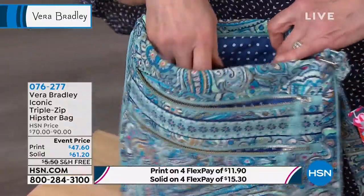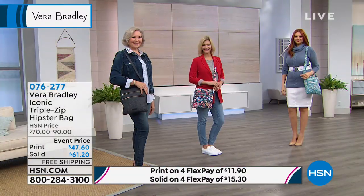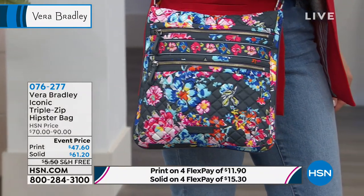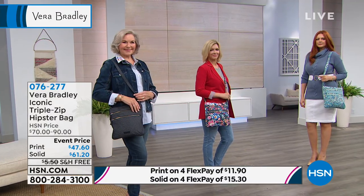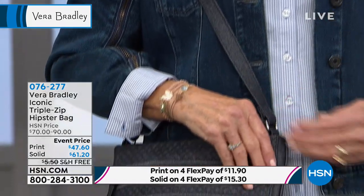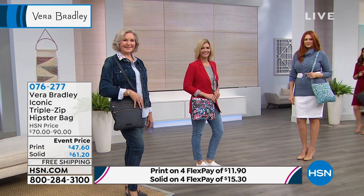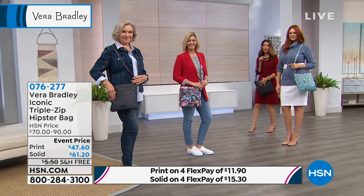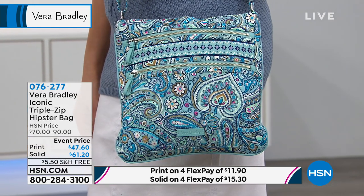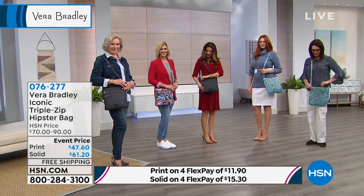So inside I would put in my full-size wallet — I wear glasses and sunglasses, so I have different cases for both, and everything fits in here. It's about 11 and three quarters by 11 and three quarters, so it's a nice, easy, square-shaped bag. The length on the strap is going to be anywhere up to a 27 and a half inch drop, so you can go one shoulder or crossbody — great if you need to be hands-free. Think about all the wonderful things you do on a daily basis where you want to have a different pocket for everything. The organization is amazing in this bag.